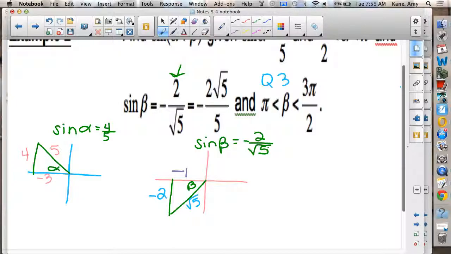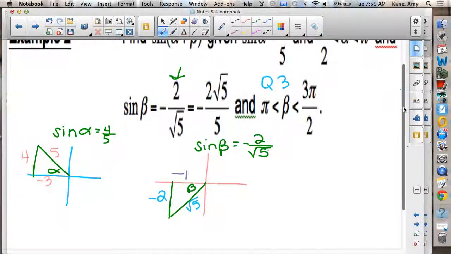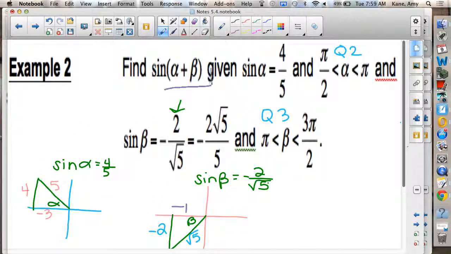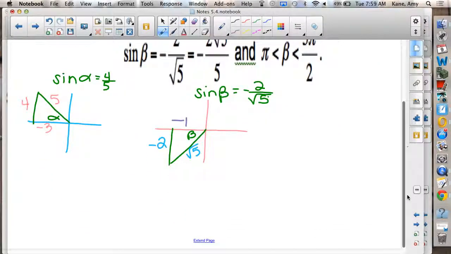So our goal is to then use the two triangles that we have here to answer the question, which would be to find the sine of A plus the sine of B. So we're going to use the pictures. And if you don't like the alpha and beta, make them an A and a B, make them an x and a y. Just use two variables there. Those variables are interchangeable as long as you've got two different values to represent two different angles.